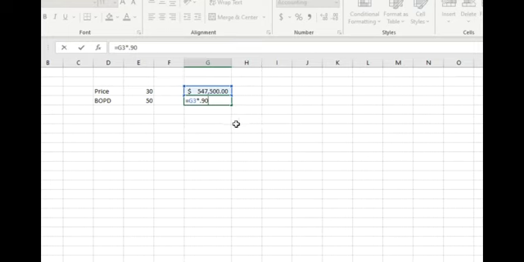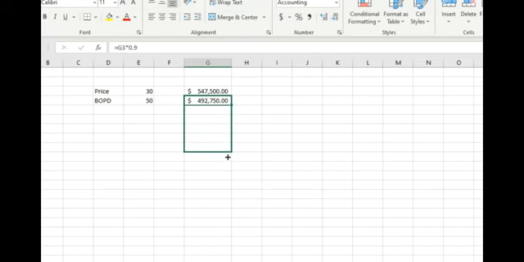So basically 90%. And then you hit enter. So this is after 10% of that. Hope this makes sense. And this is all it is, and then you can drag to the 10.